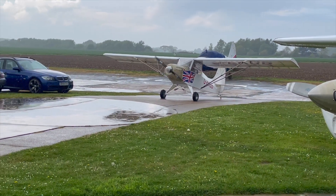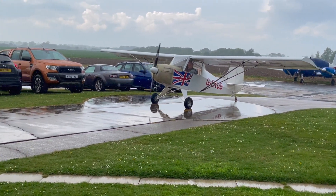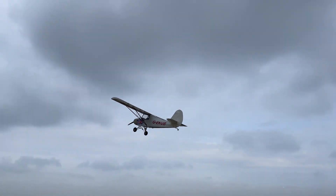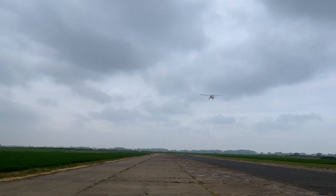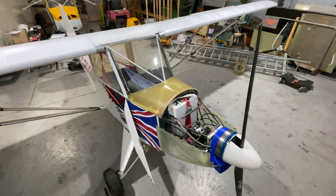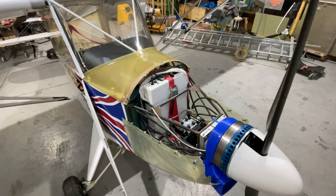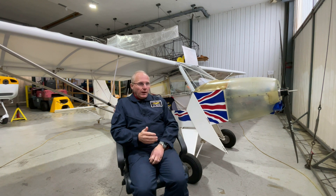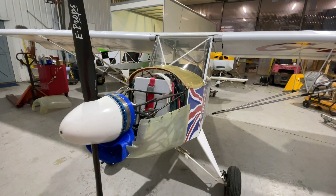The electric powertrain on the E-Cub is fairly low powered compared to what we can do with an internal combustion engine — it's 28 kilowatts, which is equivalent to around 40 horsepower. The Rotax H23 in a similar aircraft in the next hangar is a little over 50 horsepower, so unsurprisingly we get a poorer climb rate. We're averaging around 360 feet per minute out of the E-Cub, whereas the conventional engine aircraft gives around 700. However, the drop-off with altitude is less with the electric engine because it's not breathing air and therefore not affected by air density as much, although it is partly affected because it still has a propeller.